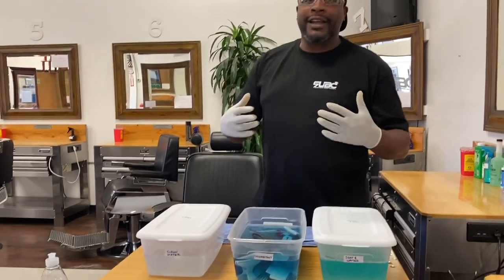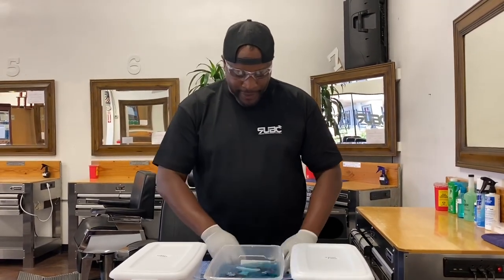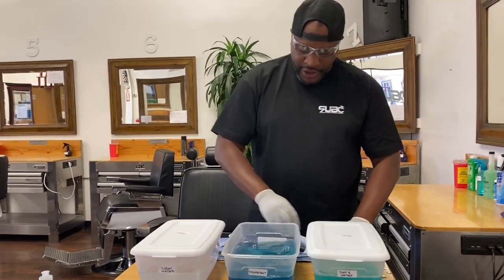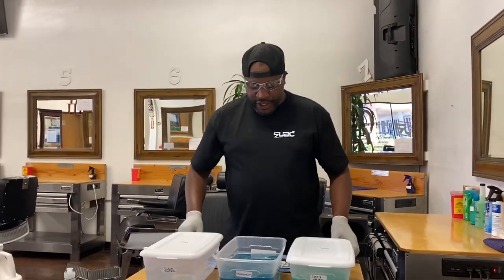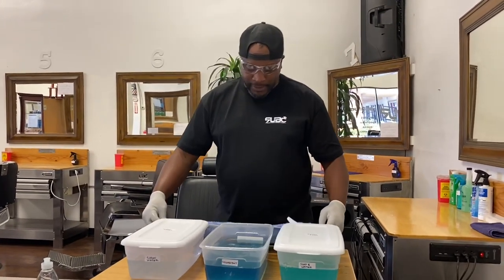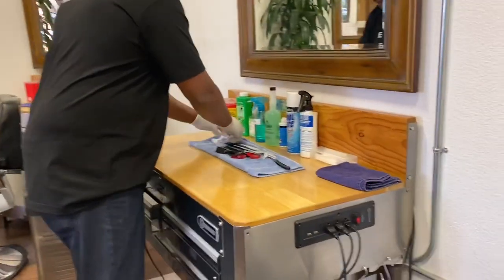See, I got another client coming in. It's been 10 minutes. Take these out here and let them dry. Let them nice and dry. And take your time, no rush. The clients will appreciate you. They will appreciate you actually taking your time and letting these tools dry and keeping them clean. So do not rush. Again, I'm putting it up here. No rush. Letting it dry.